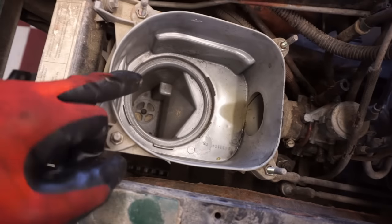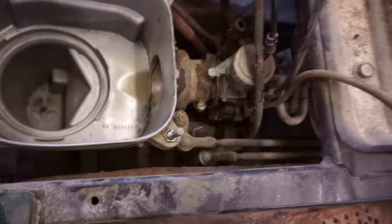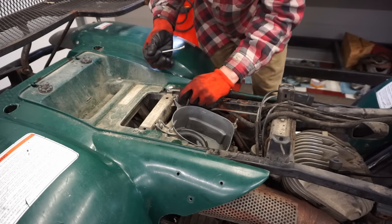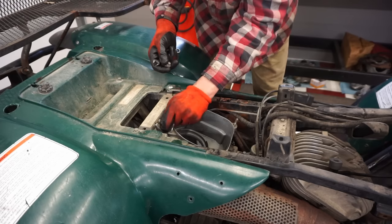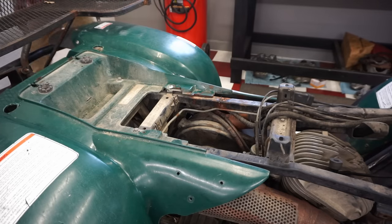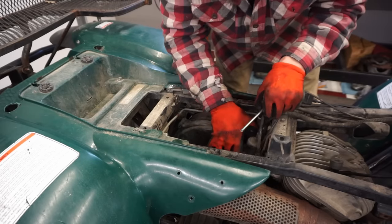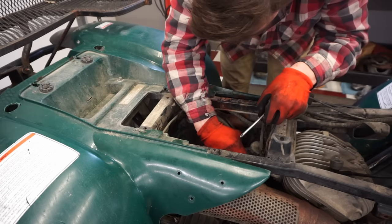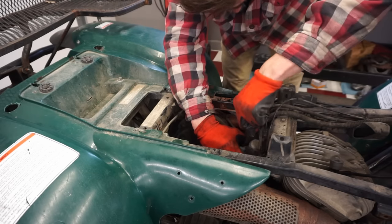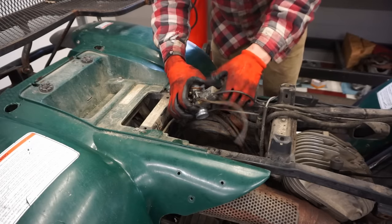All right, so to get the box out, there's two bolts right here that have to come out. And then the carb should just pop right out. Pretty easy carb to get out. Make sure that's all cleaned out when we go back in here. Get the slide out.